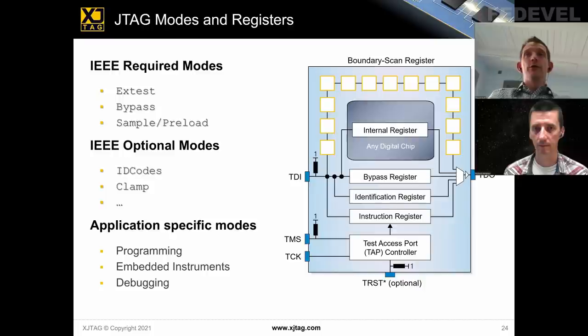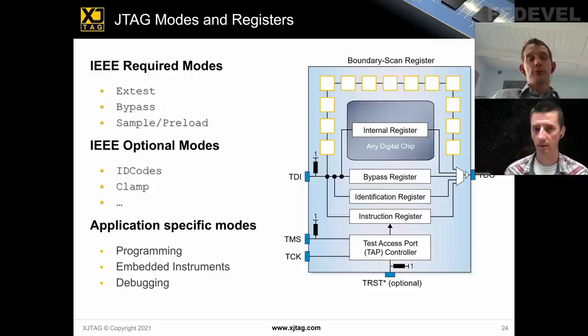We actually want all of the JTAG devices on the circuit board in the JTAG chain, and that's why we support multiple JTAG taps and lots and lots of devices in the chain, because we want maximum JTAG devices for maximum coverage. Whereas the debuggers want just the device they want to interact with in the chain, so that they can interact quickly and don't have to worry about adding extra instructions and extra control for other devices in the JTAG chain. So that's where you end up with your JTAG chain split across multiple headers, to enable your JTAG to work in the different stages of your board.